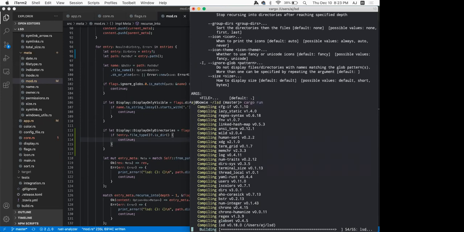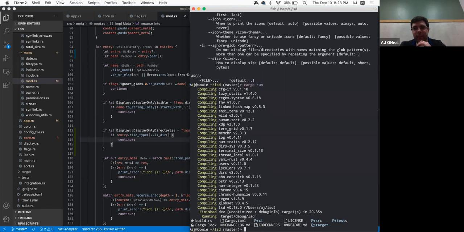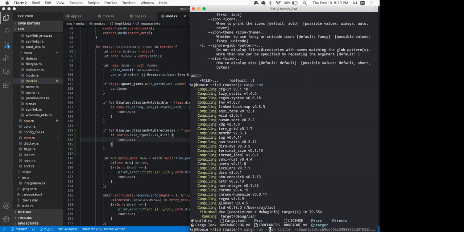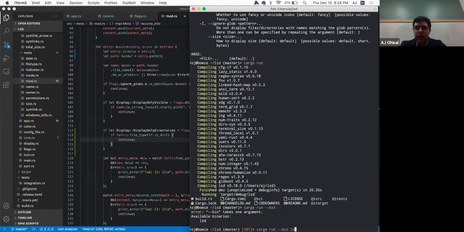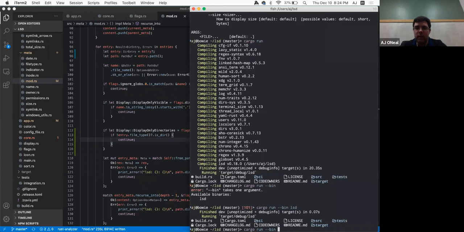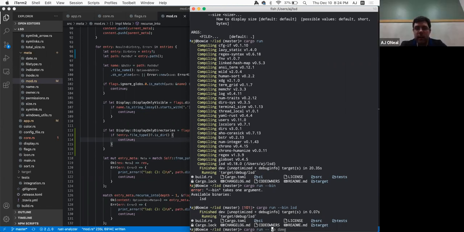Cargo run won't work without the flags. Well, what is it doing right now then? It'll just run without flags, yeah. Okay. What do I need to get this thing? No, you put a double dash and then you put your arguments, if there are any conflicting ones. Yeah. Oh, okay. Yeah, it did run.